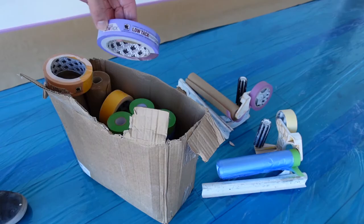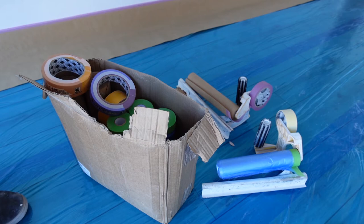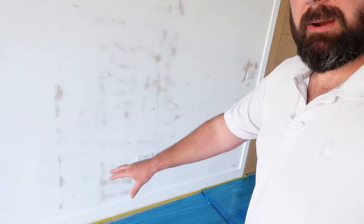Brown paper, I've got precision, I've got low tack, and I've got different lengths of polythene with tape attached. And again, I'm going to attach them to the 3M hand masker, and I have one for polythene, one for brown paper, which just makes the job a lot quicker. Everything's ready for a top coat, and it's quicker for me to then mask the skirtings and frames up, and I'll just run brown paper, polythene the doors off, polythene the window off.